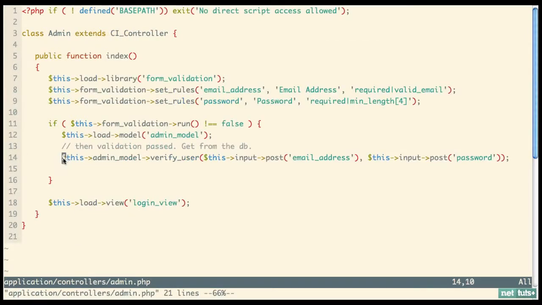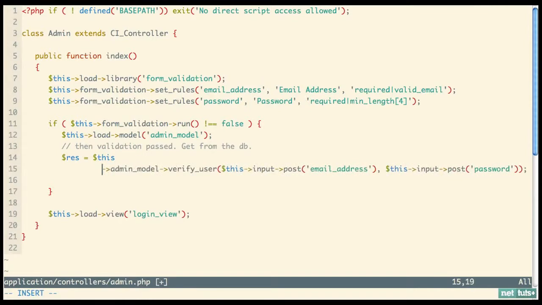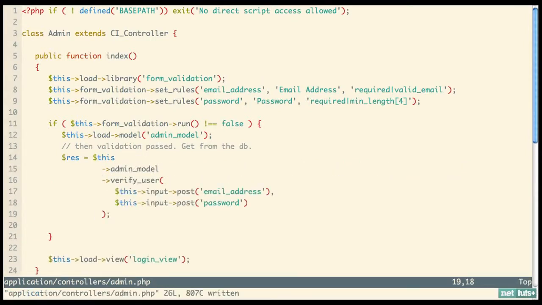So in order to capture the result from that model, we need to make sure that we store it in a variable. And while we're here, why don't we clean this up just a little bit, like so, just a little easier to read. So now we can say, if nothing was found in the database, remember we returned false. So we can say if res, as long as it does not equal false, then person has an account.